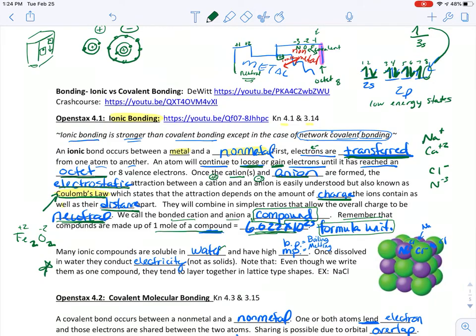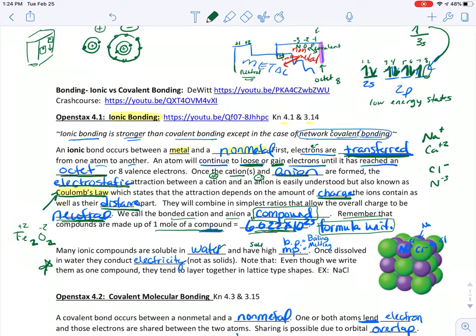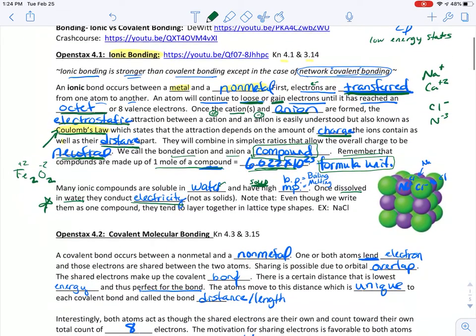They also have high melting and boiling points. This just means that they are solids. Have you ever tried to melt salts? Because it takes so much heat to melt it. It'd be really hard to do it just on a stove. So they're solids. Most ionic things are solids. Now they do dissolve in water. And when they dissolve in water, they conduct electricity.